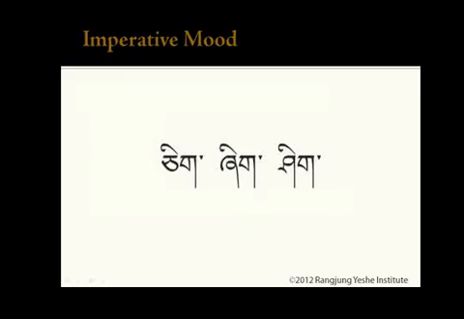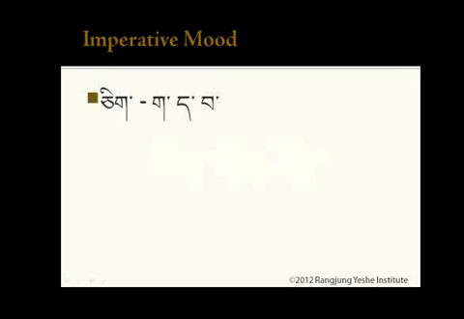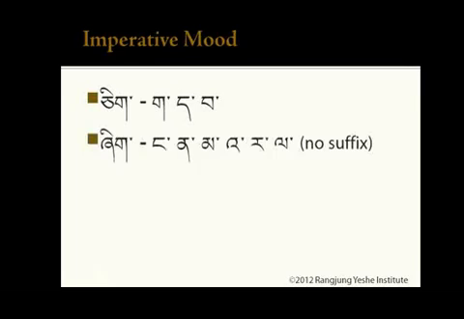The most common way of forming the imperative mood is by adding one of the imperative particles to the verb: chik, jik, or shik. As we've seen with other particles, these particles change their spelling depending on the suffix of the preceding syllable. After g, d, and ba, the spelling is chik. After ng, n, m, a, r, l, or no suffix, the spelling is jik. And after sa, the spelling is shik.